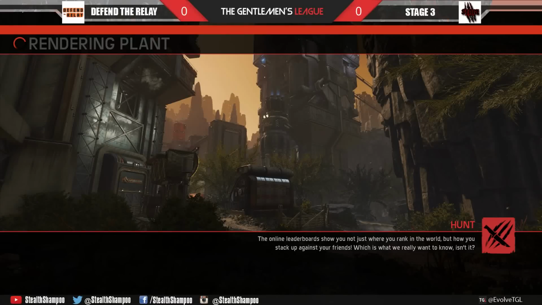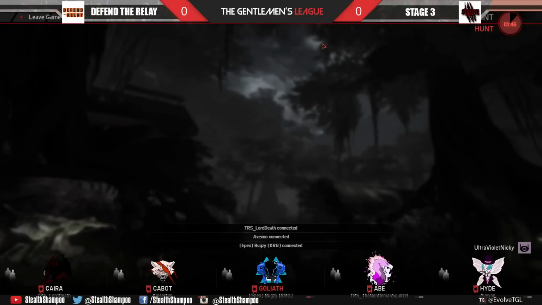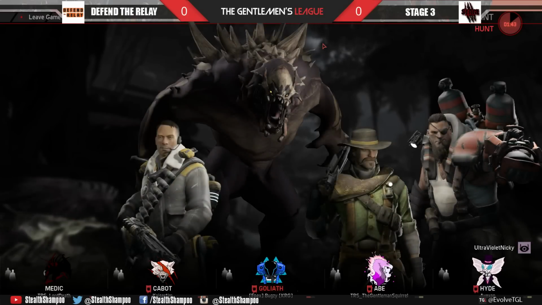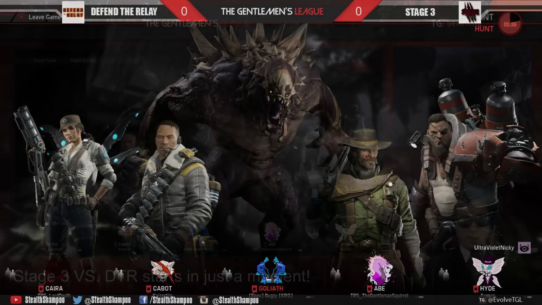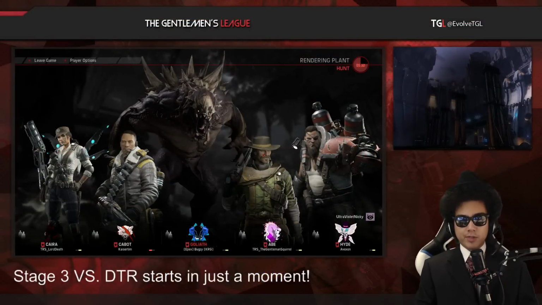All right. They're deciding picks in the Steam chat right now. Here we go. We got the picks. Abe, Hyde, Goliath, Cabot, Kyra. Up first, ladies and gentlemen, here on the first round of TGL. This is Stage 3 versus DTR.